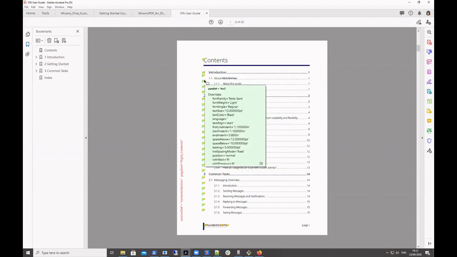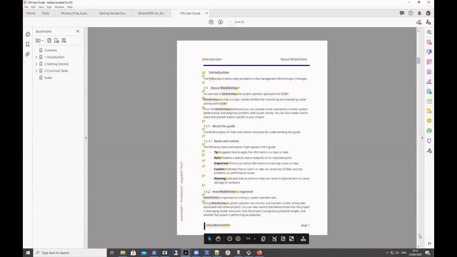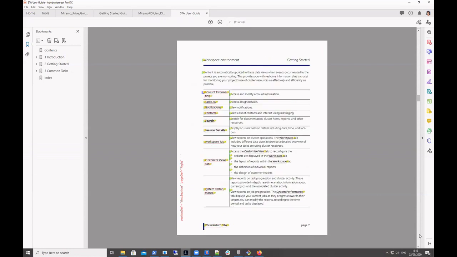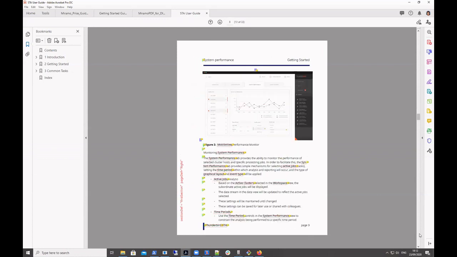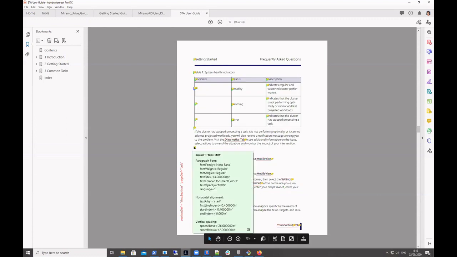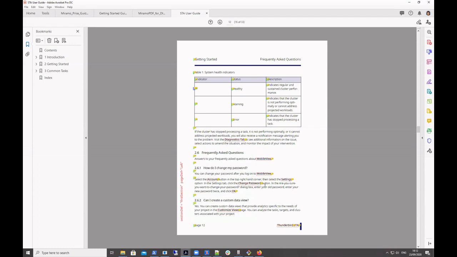Here you can see this is TOC3, and that's the formatting that's assigned to that level within the table of contents. So I'll just tab through here, so you can see the formatting that is assigned by our default template provided with our topic title paragraphs. Okay, so this is topic title 1, font family Noto Sans. So you can decide whether the color, the size, etc. Is this what you want? Do you want to go back into topic title 1 and make changes to that? So this is where you get all the information.